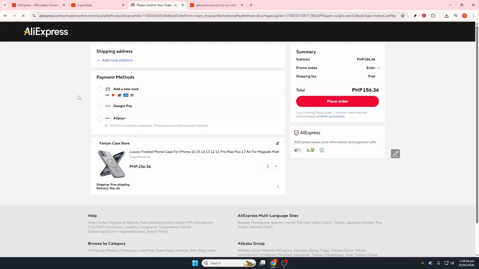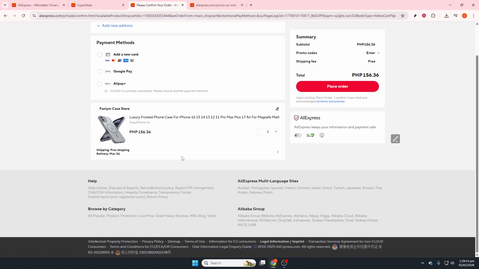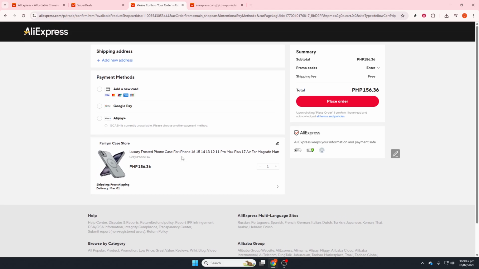On the checkout page, confirm that coins are being used. Look for lines that say coins discount or coins deduction. You'll see how many coins are being applied and exactly how much money is being taken off the total. If the item supports coins, this reduction typically appears automatically. If you don't see it, the product may not be coin eligible for that order configuration.